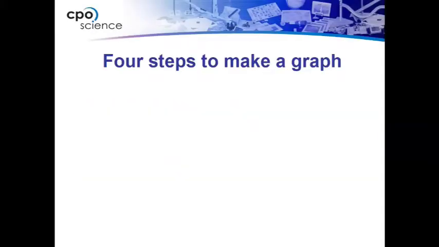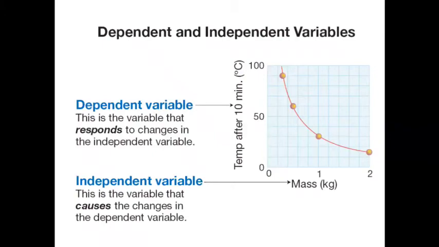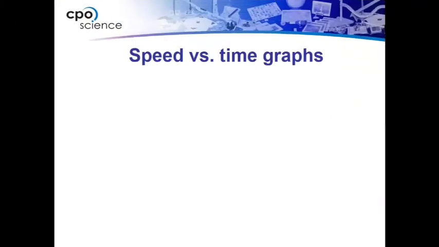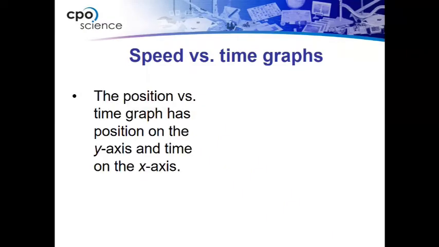So, ibig sabihin, ang independent variable doon yung time, dependent yung kanyang position. Diba? Parang ikaw, pag mabagal ka maglakad, matagal ka rin makarating dun sa pupuntahan mo. So, yung pagdating mo sa isang lugar, nakadepende dun kung gaano ka kabilis tumakbo o maglakad. Okay? Okay, let's talk about the speed versus time graphs.